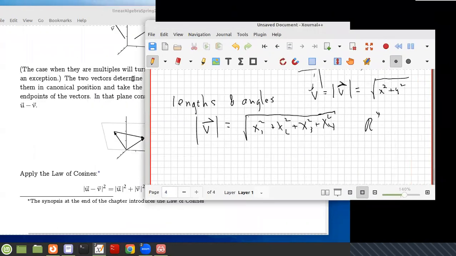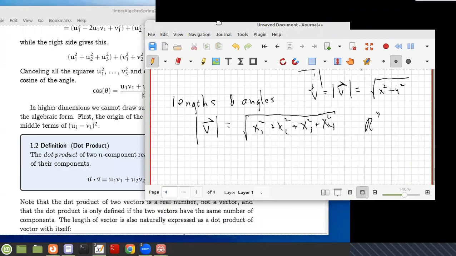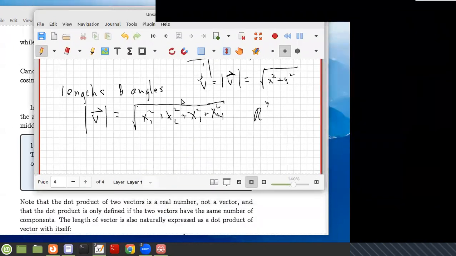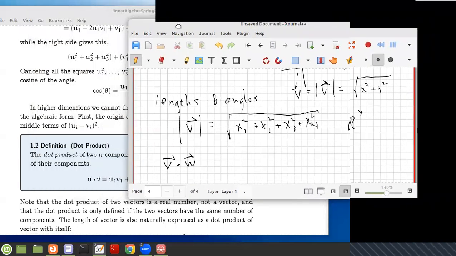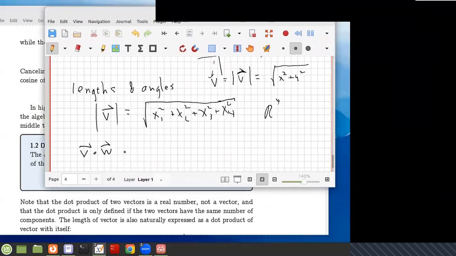Okay, so what we can do is put this in the context of what I just sort of prematurely introduced: we're going to make a product v dot w, and it's the dot product. So the dot product is going to be v1 times w1 plus v2 times w2 plus v3 times w3 plus v4 times w4. And I can just go on forever, right? I'm in this four-dimensional space just to emphasize that it works in all.